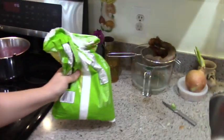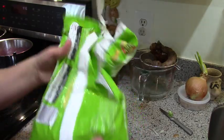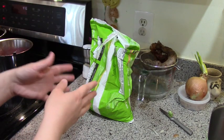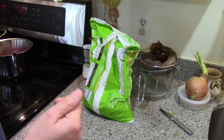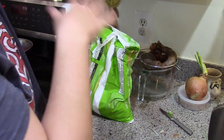Alright, so we'll get started on the corn casserole. I have a little bit less corn than I thought. This is a large bag, so I have a lot of corn, but it's less than I thought. So I'm going to do just a small serving of this. Between the small serving of stuffing, the small serving of corn casserole, and then I'll see what else I can whip up. I might have to get a can of vegetables. I have some canned green beans I might do, so everybody can have a little bit of a lot of sides.